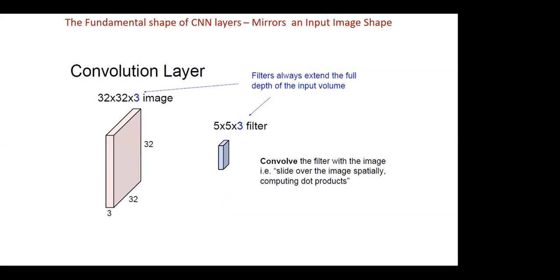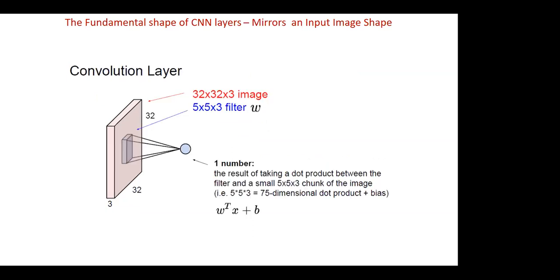At this point, we really don't know the weights, so we are assuming that the filter's weights are already learned by backpropagation. Now I'll show what the feed forward operation would look like when we have all the weights of a filter already determined. We'll basically be sliding over the image spatially, computing dot products like we have seen in the GIF. So the number of operations can be calculated as 5 into 5 into 3 for each convolution, and this will be sliding over the entire image.